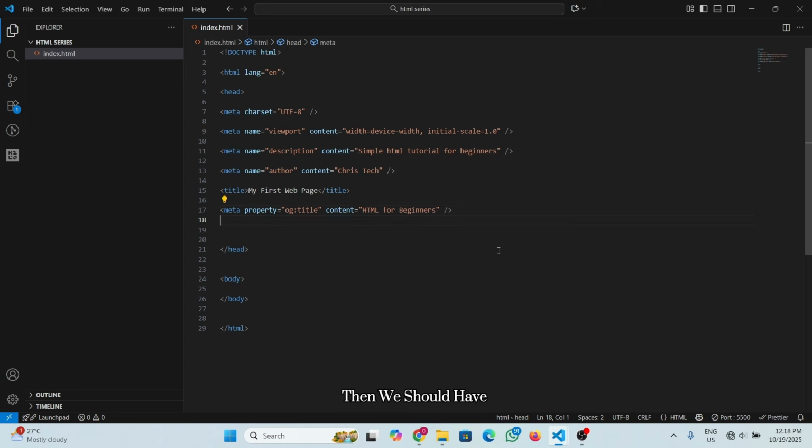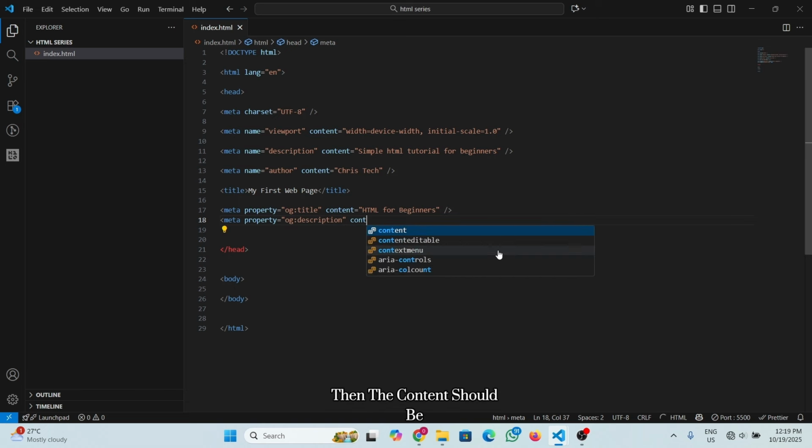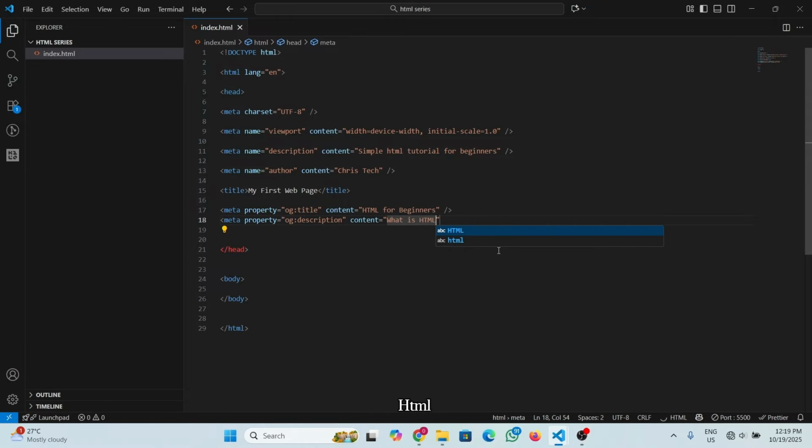Then we should have another meta tag again, the one with description. So we are going to type og:description. Then the content should be, let's say, what is HTML.